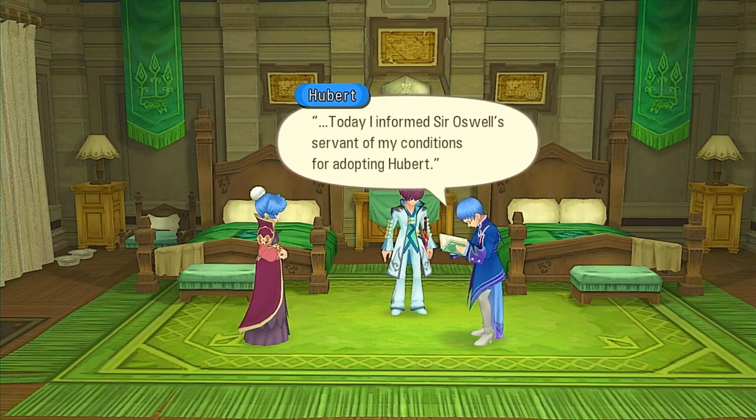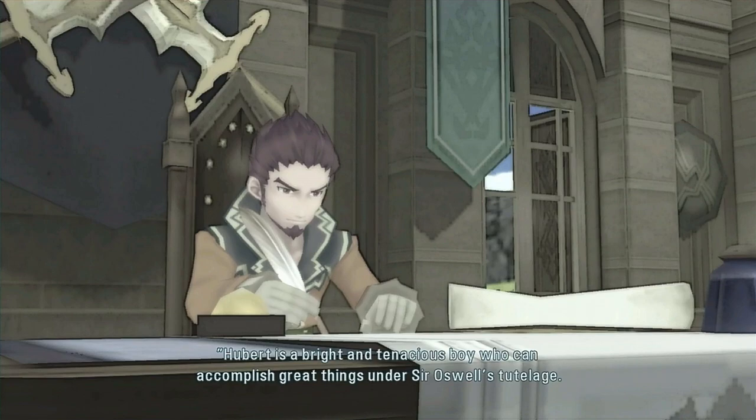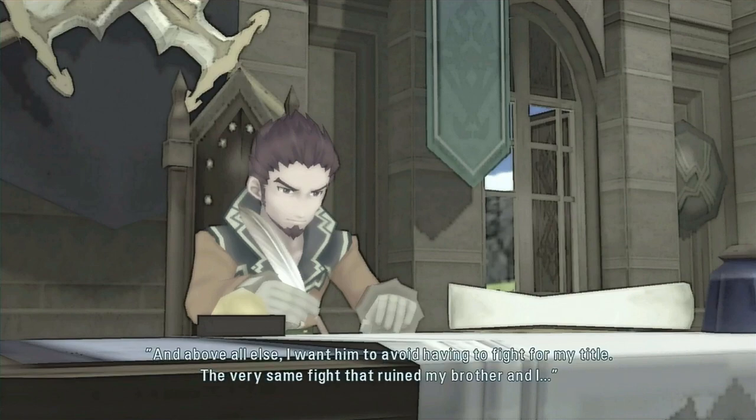Today I informed Sir Oswell's servant of my conditions of adopting Hubert. Huh? It is my fondest hope that Hubert grow up safe and healthily. That he not become a tool used for political gain. And that he received the finest education that Sir Oswell can provide. I wish him to learn not only academics, but the art of combat as well. Hubert is a bright and tenacious boy who can accomplish great things under Sir Oswell's tutelage. You know, Oswell is not very trustworthy. I want him to be proud of the man he will become. And above all else, I want him to avoid having to fight for my title. The very same fight that ruined my brother and I.